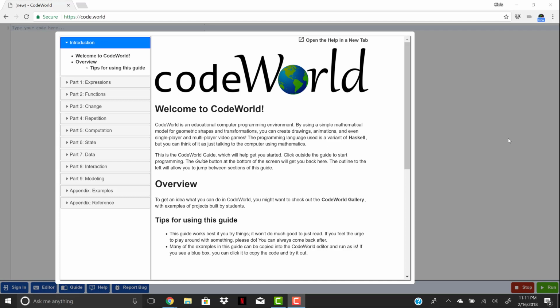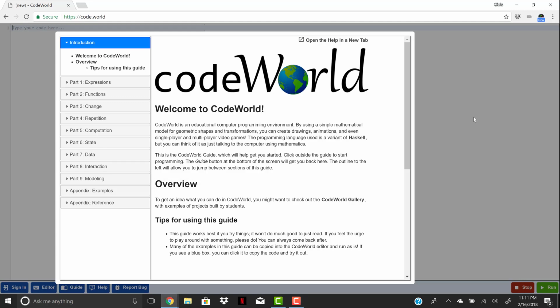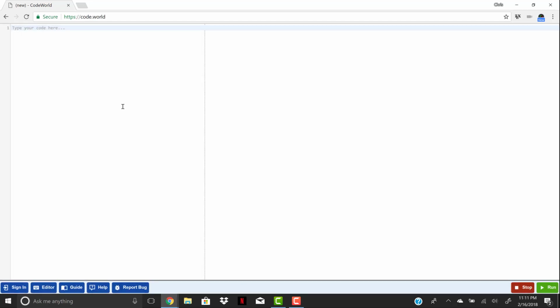But let's not just talk about computer languages, let's jump right in and use one. So open your computers, because it's your turn to get started. To build your first program, go to the website http://code.world. When you arrive, you'll see a screen that looks like this. You can click anywhere outside the introduction to get rid of it for now. You now have a blank screen where you can write your own code.